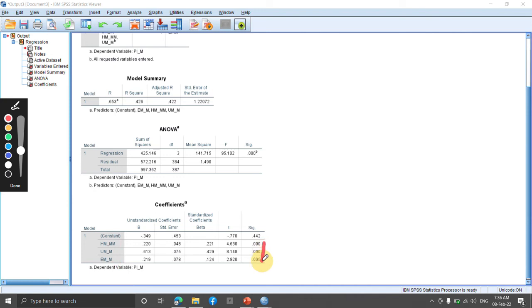All values are less than 0.05, right? So now it is okay. All the 3 values are less than 0.05. So significant, that means all your independent variables are significant.